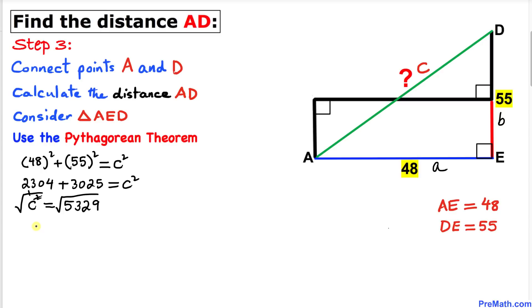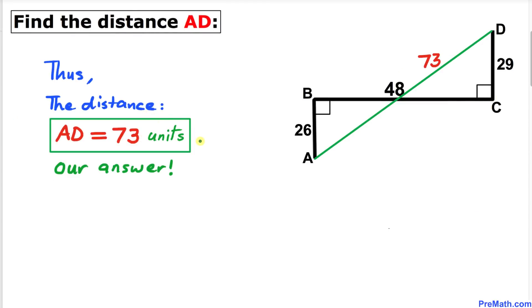This square and square root is gone, therefore our c value turns out to be 73 units. So that means our length AD, which turns out to be equal to 73, so that side is 73.